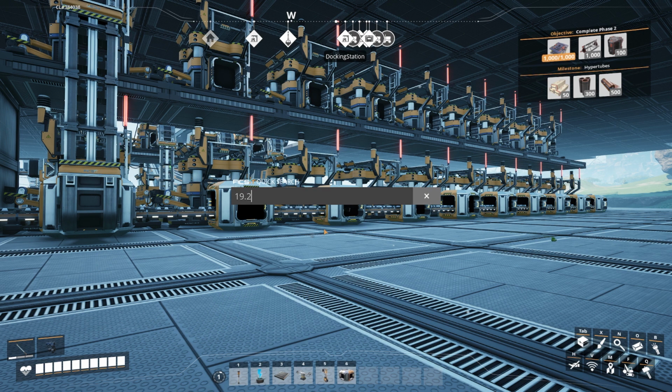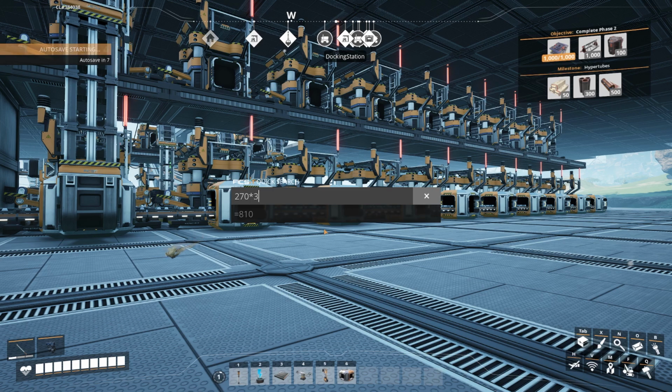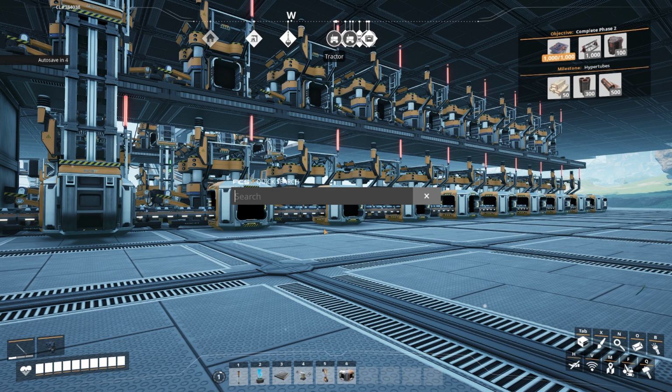19.2 times 50? Yeah, 960. So let's see, 960 divided by 270, 3.5. We're gonna have to split it into 4 lines. How much is left over? So let's do 270 times... this is simple math, but I'm just gonna do it. 810. There's 150 left over, so we're gonna need a fourth Mark III line, if we want to have all the screws out there and available to use right away.